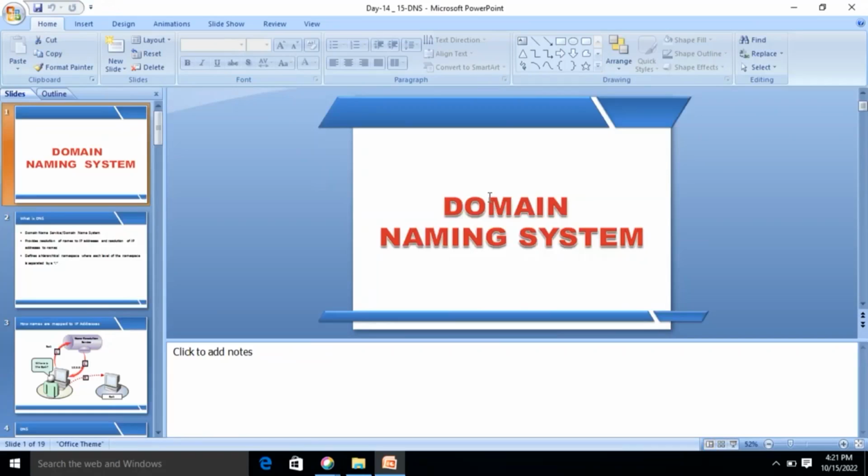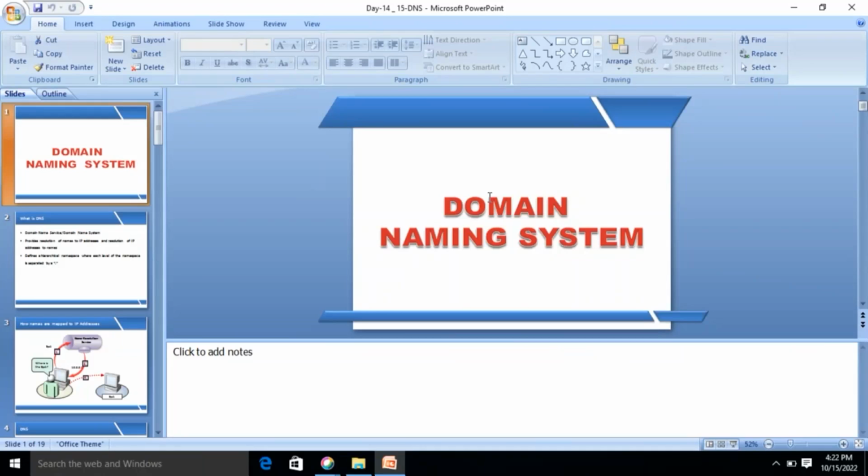They are entirely different servers. The DHCP server will assign the IP address, whereas the DNS is a service which will resolve or convert or map the name into IP. DNS stands for domain naming system or service, which resolves. It is a resolution database service which resolves name into IP and IP to name. But mostly we use name to IP.